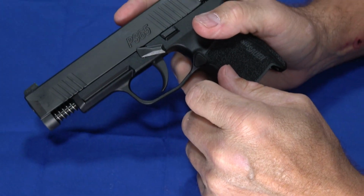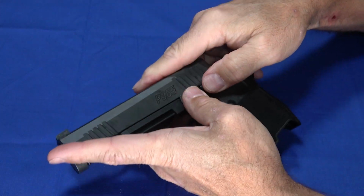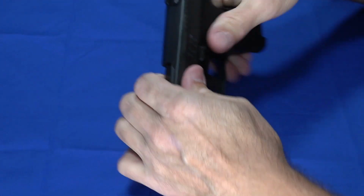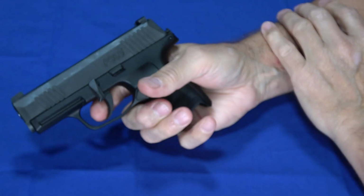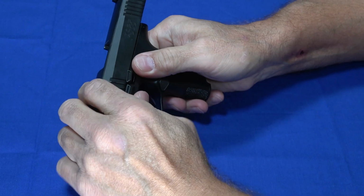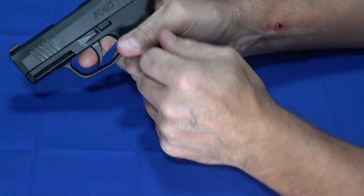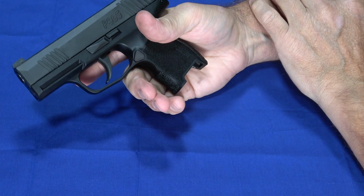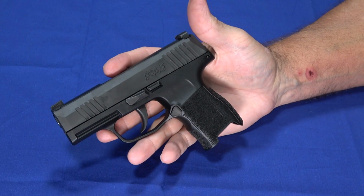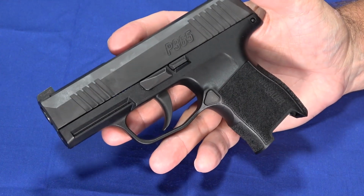Now, when I went to put it back together, this popped out of the way. Now I can't push it down. So again, you have to push the slide out of the way, lift this up, and hold it with your thumb. And then, oops, that was my mistake, not to lock it back and flip the lever up. Usually the lever will flick itself up, but I may have had my thumb on it blocking it from doing that. So the takedown procedure is just a hair clunky, but once you know how to do it, it works.